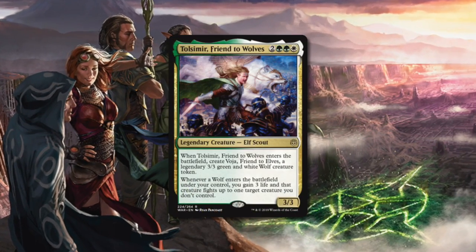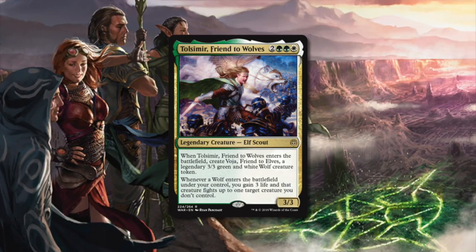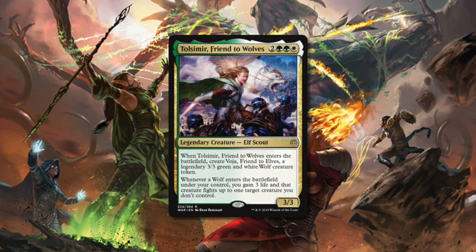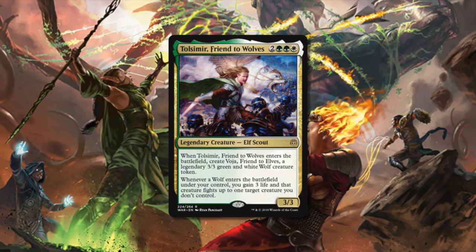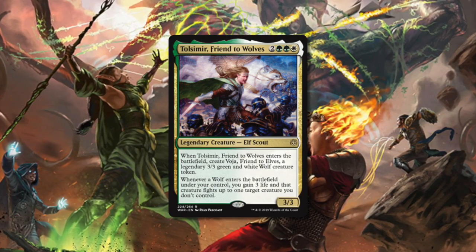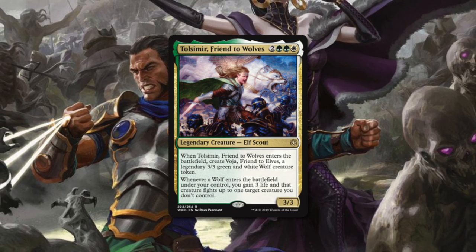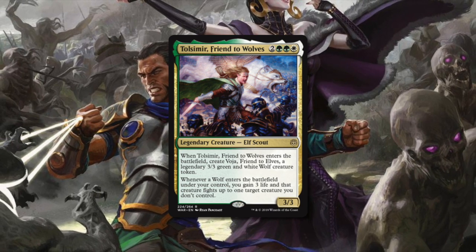All right, Olsommer. I actually don't even know if I said that right. Yeah, I think so. Olsommer, Friend to Wolves. 2 green, white. Legendary creature, Elf Scout, 3/3. When Olsommer, Friend to Wolves enters the battlefield, create Voja, Friend to Elves, a legendary 3/3 green and white Wolf creature token.